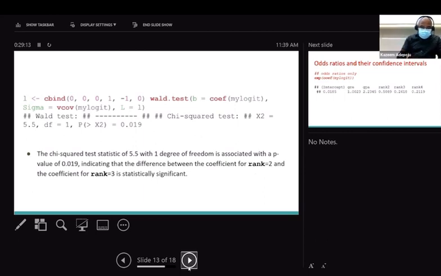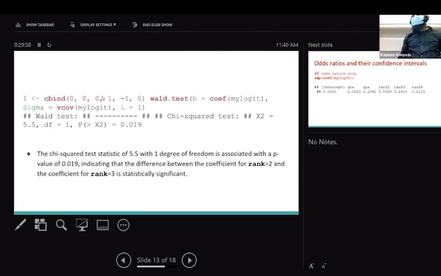Okay, that is about that. If you take a look at this, what if we know that we have 4 ranks and they are not the same statistically, but we may be interested to know if there is a significant difference between any two ranks, or maybe between rank 1 and rank 2, rank 2 and rank 3, rank 3 and rank 4, stuff like that? Now, if I want to carry out that test, this is what I'm going to use. Some of you may be wondering, what is the meaning of 0, 0, 0, 1, -1, 0?